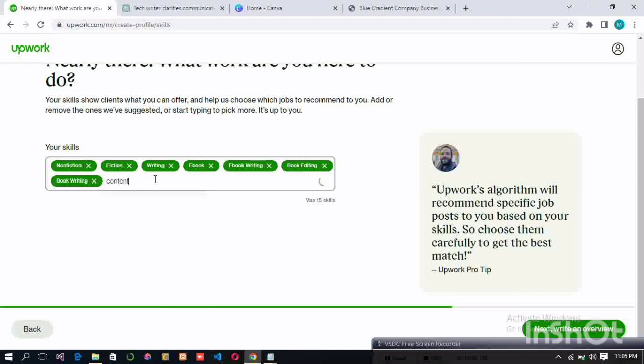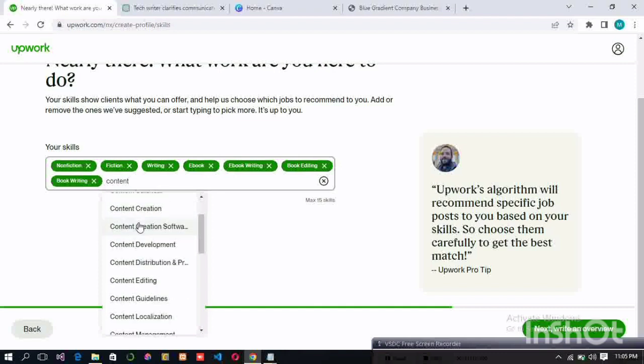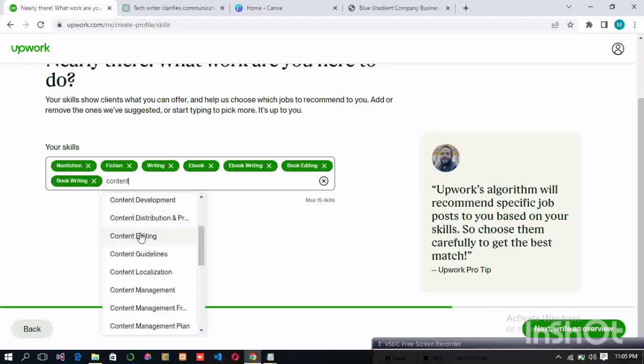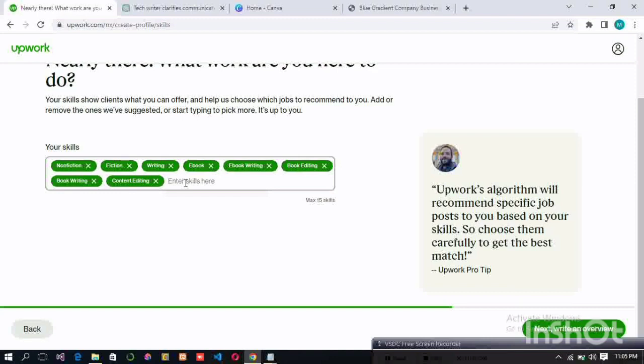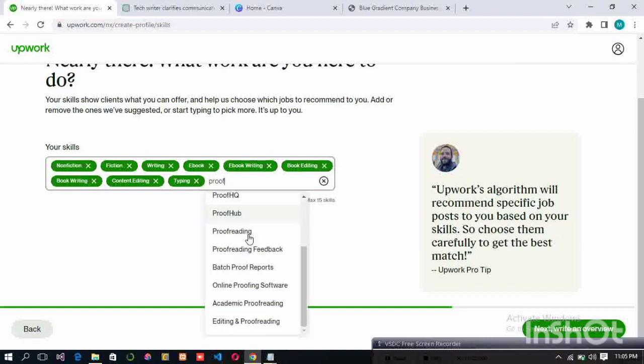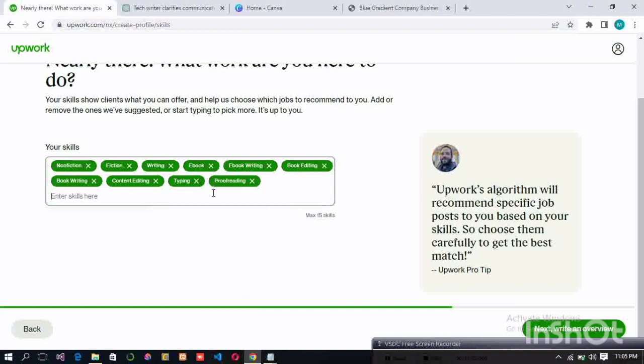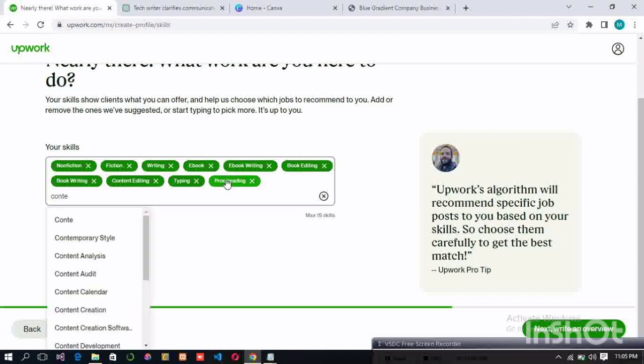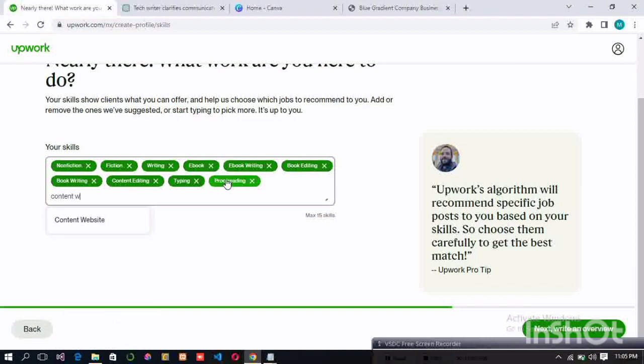Content editing, typing, proofreading, content writing.